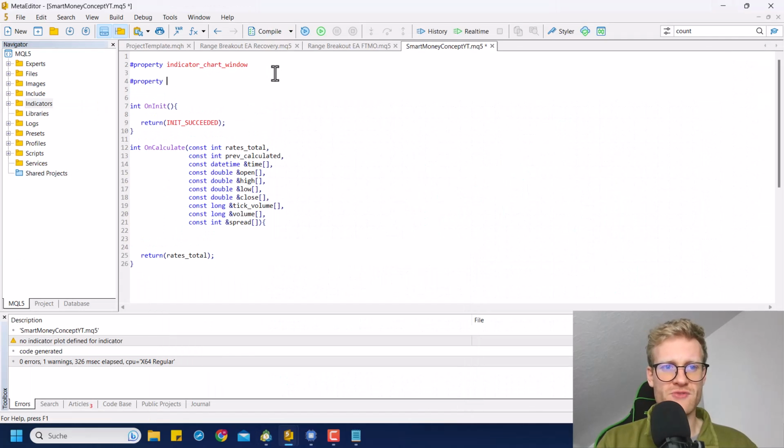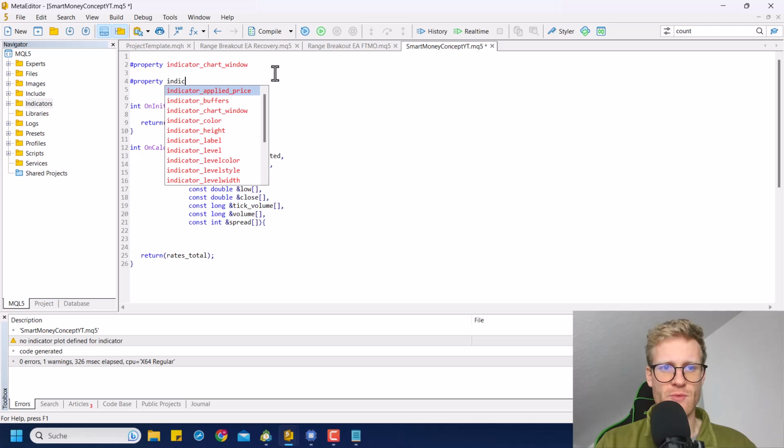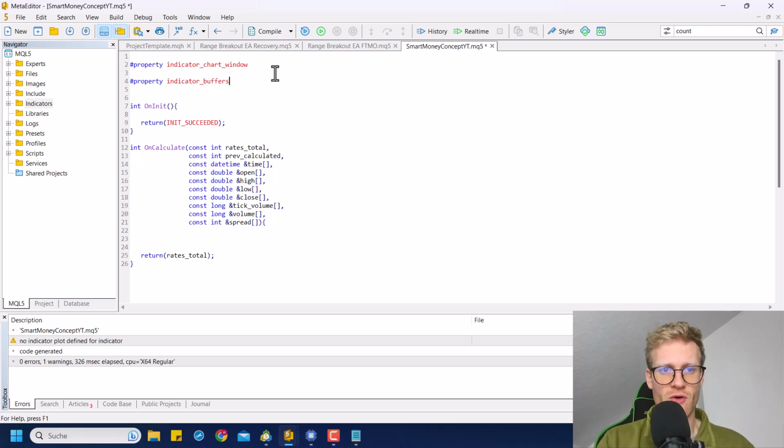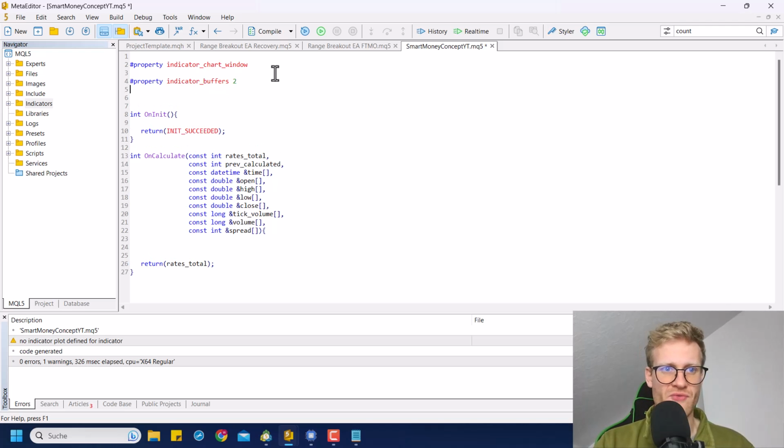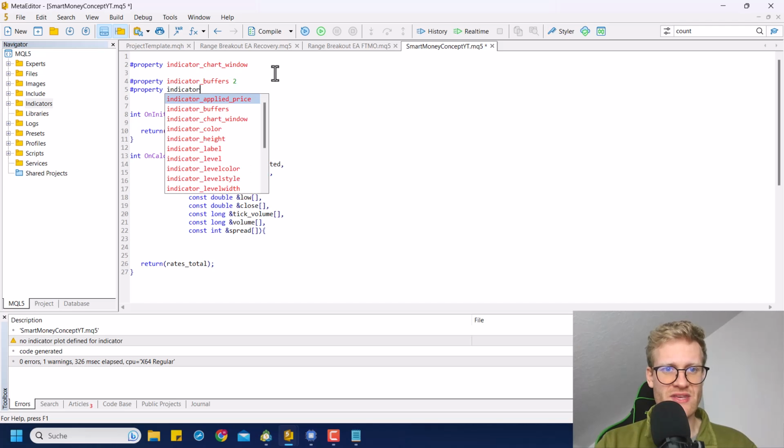First of all, we will have to define some properties. And when you work with indicators, there are indicator specific properties. For example, we can define the amount of buffers that we have and also the amount of plots. So what does this mean?